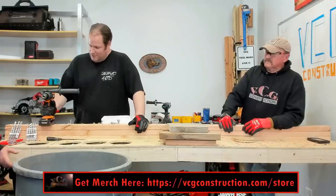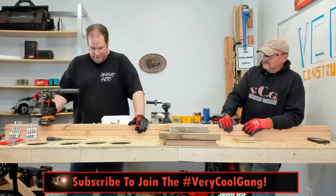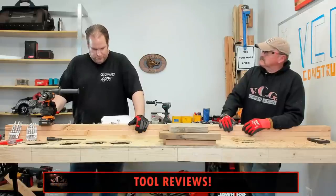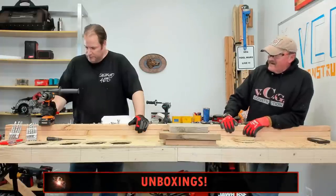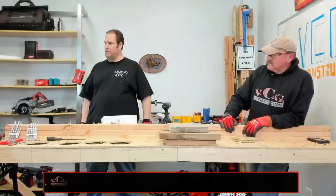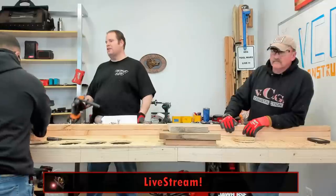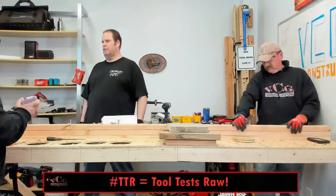Patch it up. What test do you think you'd like to run? These are awesome. You want to run the ship auger again? Then you want to go to the wood? Let's run a lag. We're on a lag. That's a good size. For a lag, you need torque. What size should we do? 3/8?